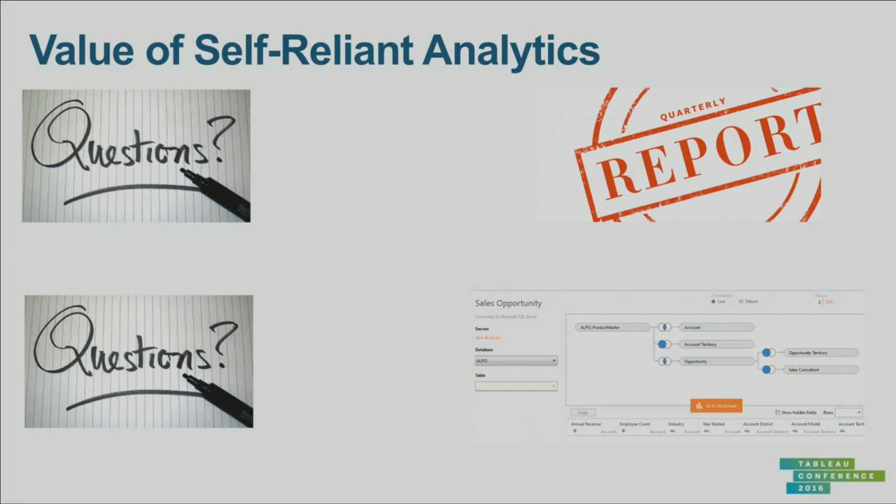It's over here in the lower right-hand corner. It's where my team can build data connections for people and host those on Tableau's server. And so then when my users come in, they can open up Tableau Desktop in that full flexible experience. And instead of picking SQL Server when they connect to data, they pick Tableau Server. And then they pick the data sources that we've provided. And the connect to data dialog, these joining of the tables together, is not even presented to that user. Okay, so we're providing something different to the business. We're providing them syndicated data.